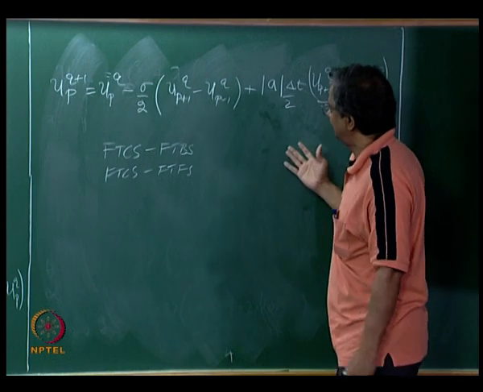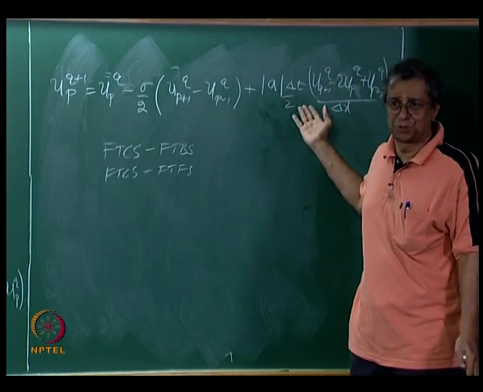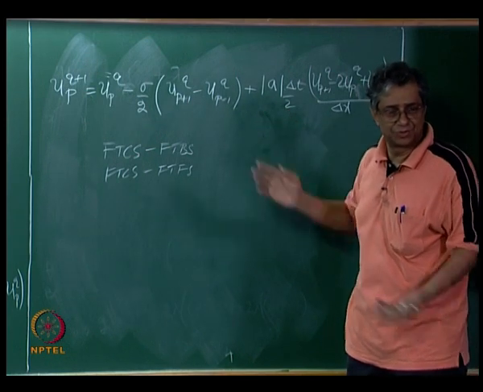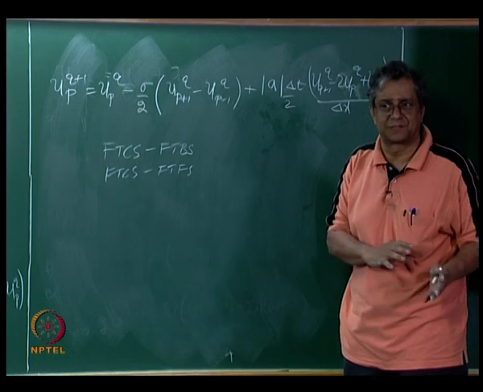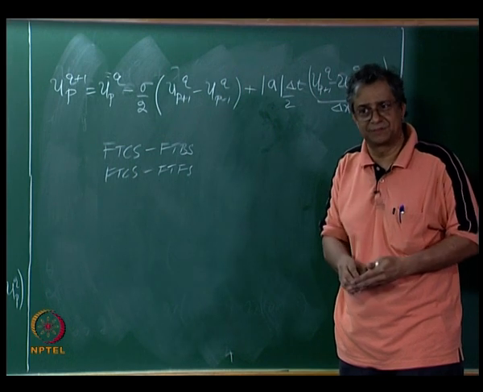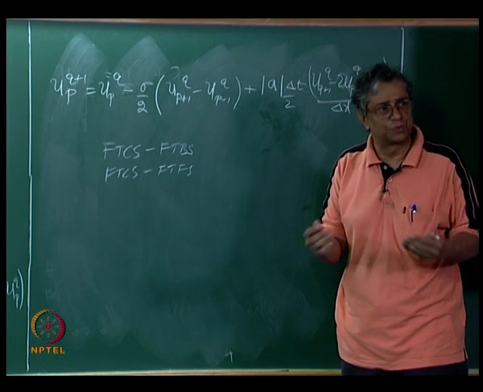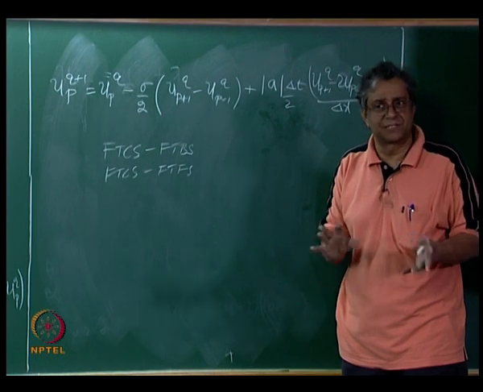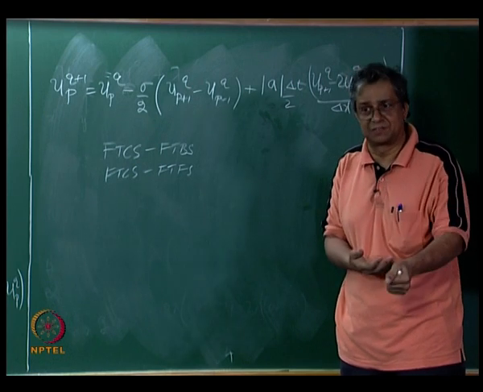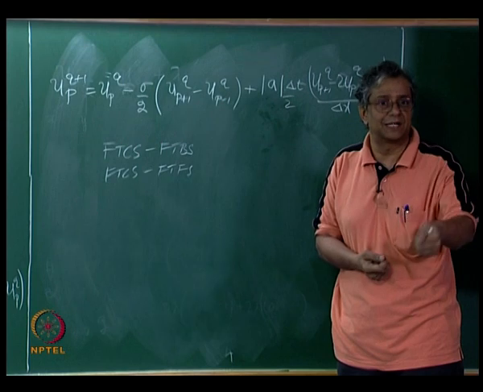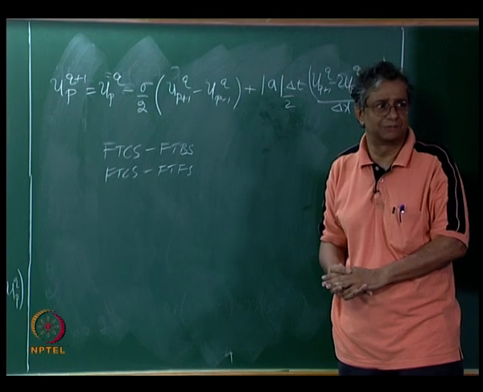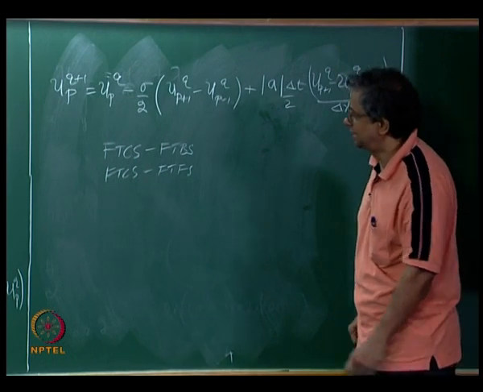So whether you are doing this, you are also doing upwinding. It is very clear, if you are doing this, you are also doing upwinding, right. So there is no sense getting into an argument as to whether you are doing central differences or upwinding. It is just a matter of, in order for the error to decay, I am going to have dissipation, and in order to get the dissipation, I need to do something, okay. But the minute you say it is FTCS plus a correction term, then we can ask the question, can I eliminate the higher order terms and get a more accurate scheme? That is a different story, right. We will look at that, as I said, when I do the demo, okay.